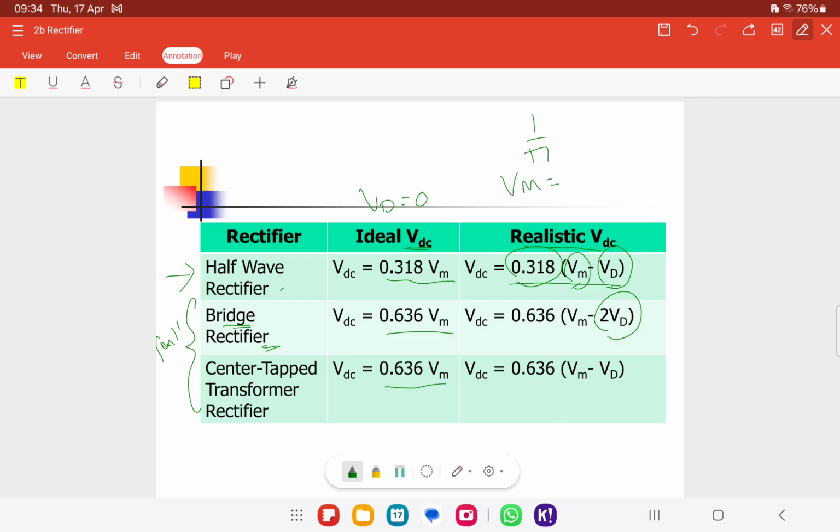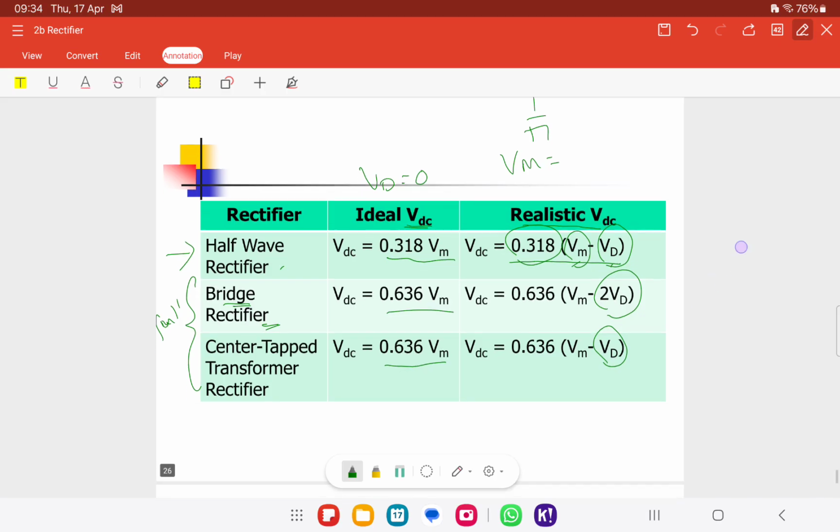Because we have one resistor in the middle, yang tengah. So that one we call it as the bridge. So every path yang kita buat for positive cycle or negative cycle, dia mesti lalu dekat resistor yang tengah tu, dekat bridge tu. Okay, alright. So that is for the bridge. For the center tap, only one diode, so minus VD. Okay, next class kita serang boys pula ya.